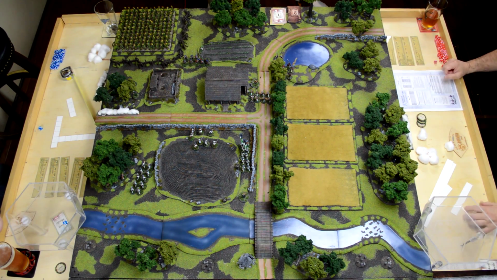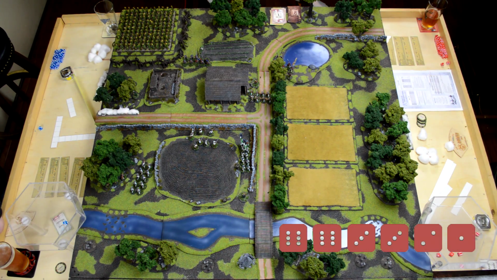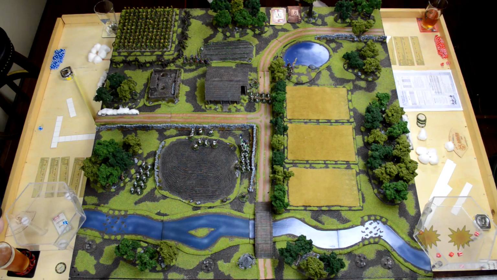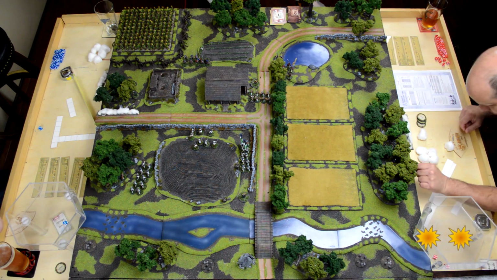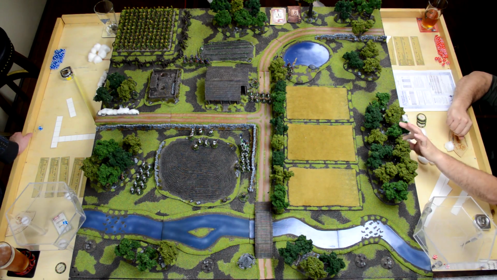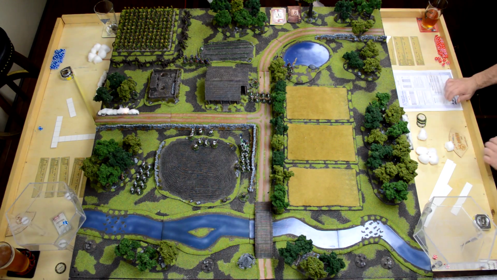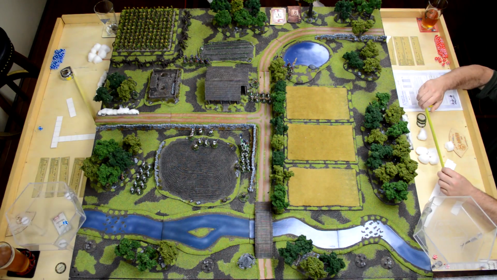But the maximum you can do is kill 2. Tomahawk! 2 times. Firepower is 4+. Ooh, a 4 and a 5. So 2 guys bite. Please remove the 2 closest to you. Okay, thank you very much. No reaction test, because it's tomahawks thrown as part of an engagement or a melee. So go straight to the melee here.